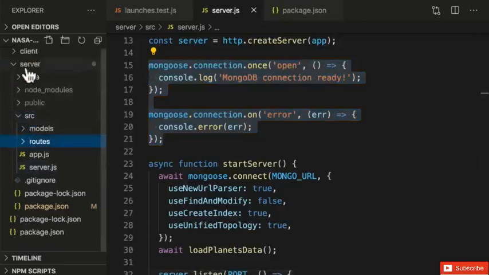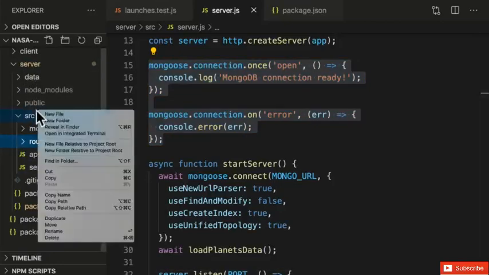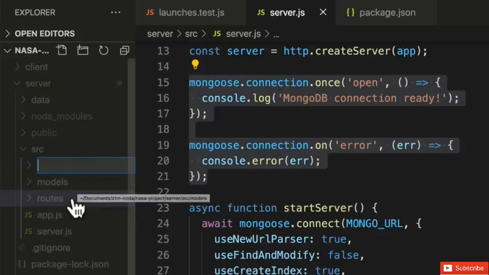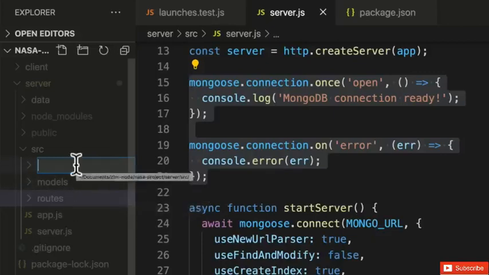in our server folder under source. So I'll create a new folder, and there's a few different conventions that you might see for this kind of shared code that doesn't fall under the category of being a model or a route. You might see some people calling it a utility folder or utils for short.